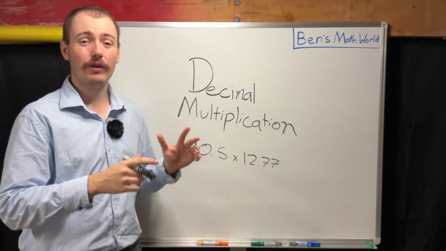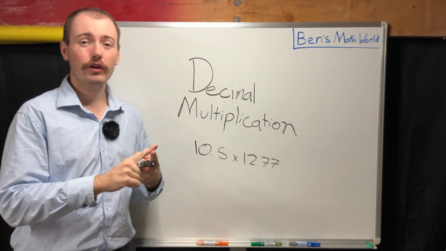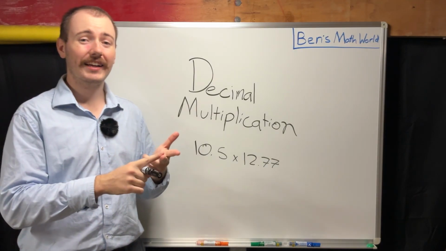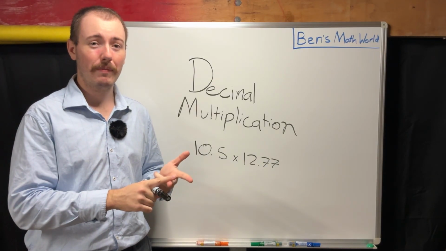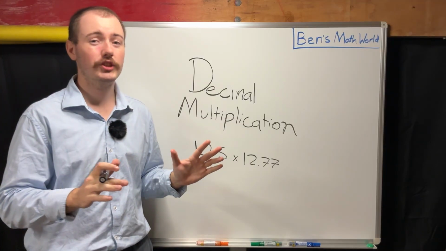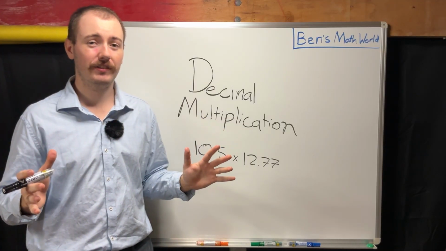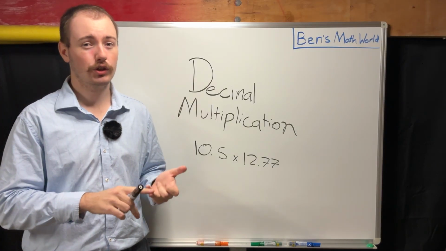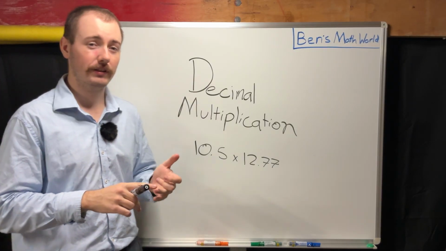This video is going to be comprised of 3 parts. First, we're going to go over our understanding of decimals and multiplication. Second, we're going to go over how to multiply by decimals. So we're going to do one question in great depth to increase our understanding. And then third, we're going to go over a couple examples to make sure we have our understanding there. Okay, so let's get into it.